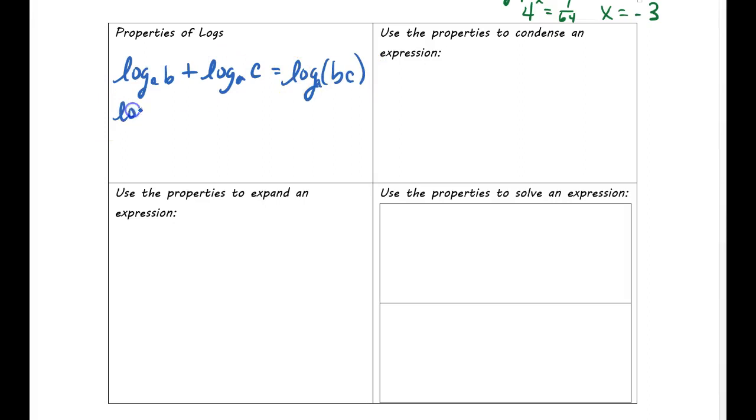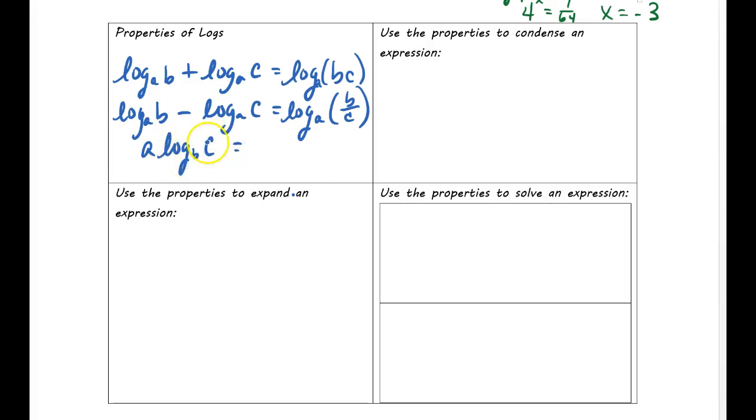Once I write it, they're like, oh yeah, I remember that. And remember that if it's a subtraction in the middle, how are those supposed to come together? Well, if addition is multiplication, then subtraction would be just the opposite, so it would be division. So those are your first 2 rules. And the last rule nobody ever remembers until I write it, and that's okay. The last rule is, let's say that you have a coefficient in the front, and then it's like log base B of C. Let's say it looks something like this, and there's a coefficient, and you don't like it, and you don't know what to do with it.